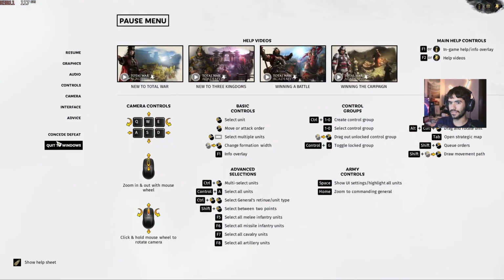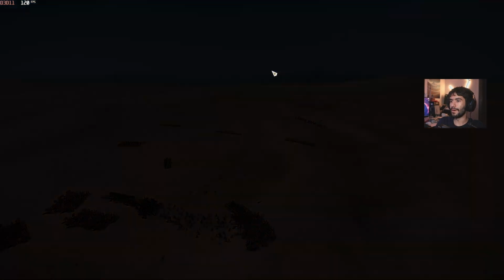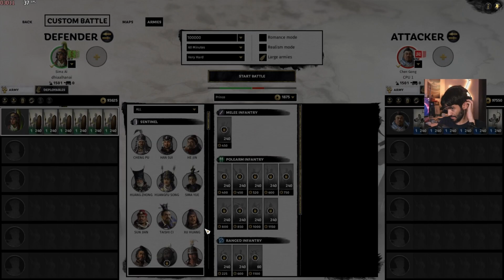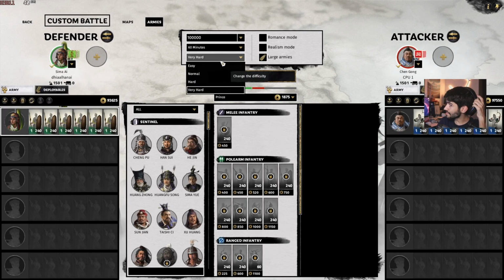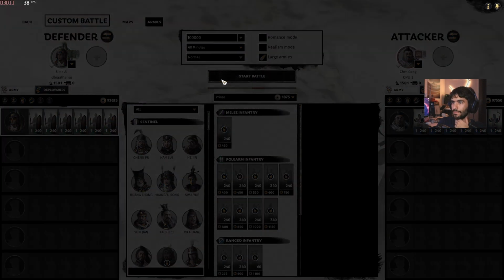Well, never mind that. Okay, let's concede defeat. Let's try this again. I'm gonna set this to normal difficulty. If I recall correctly, setting the difficulty to very hard actually causes the AI to just not fire in those scenarios. So I'll do this and we'll just do the same battle over again.